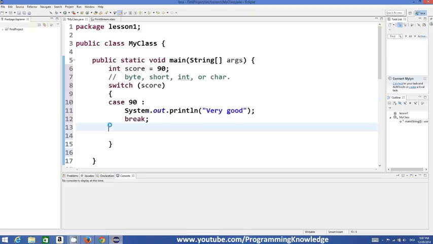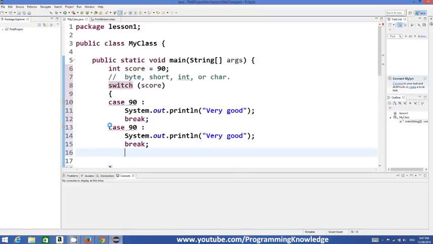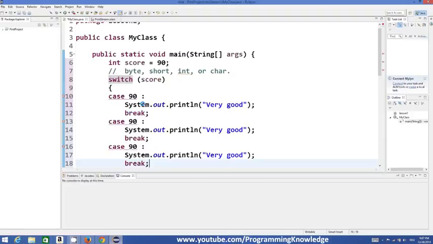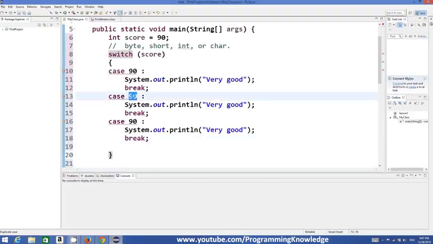Once again, I copied and pasted the same statement, but I can define some other condition. For example, if it's 60, I will say the score is good, and if it's 40, the score is okay.